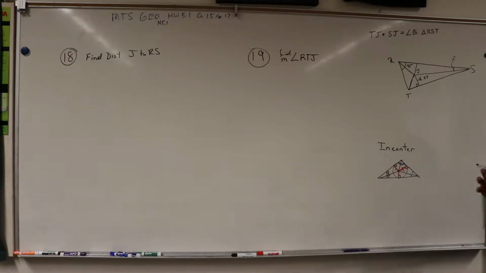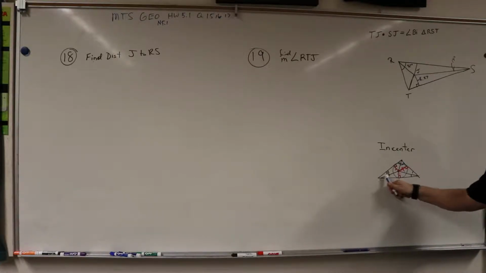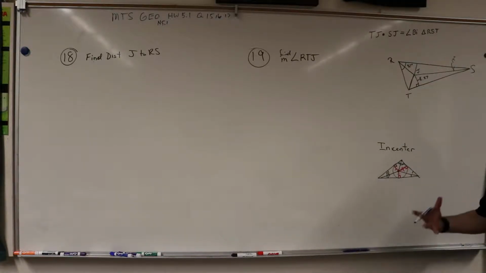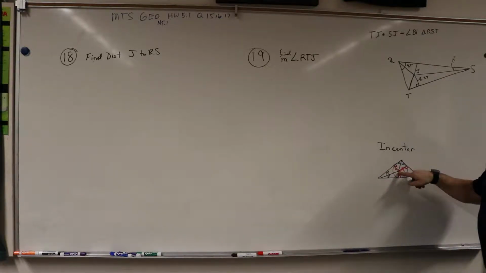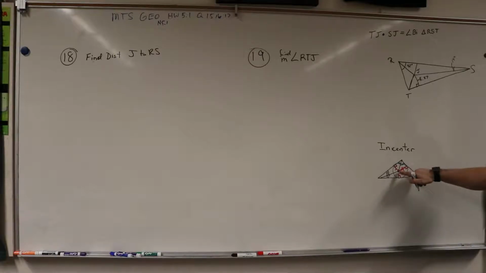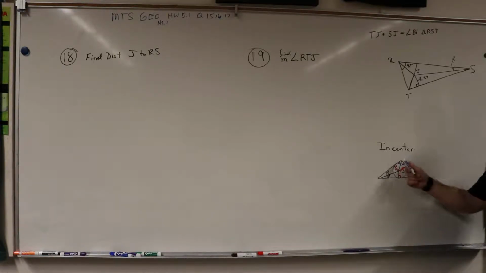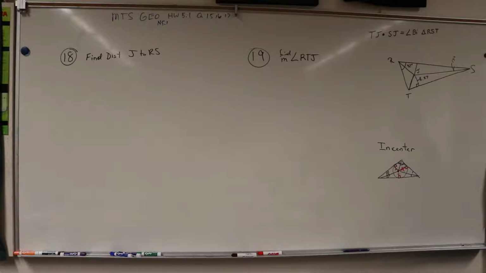So the key thing about an in-center is that it's created by angle bisectors. We talked about angle bisectors yesterday. So they bisect the angle here. If these two angles are equal, then it got bisected, cut in half, right? And if you can take two bisectors and find the center, the point from this to this point will also bisect that other angle. Does that make sense?